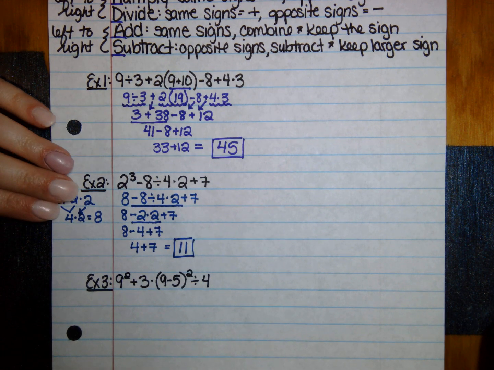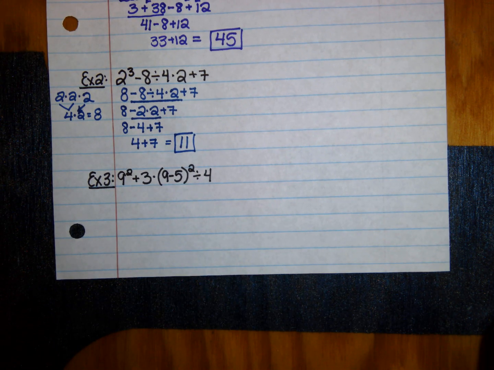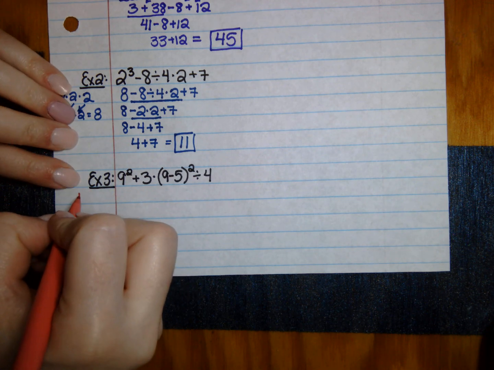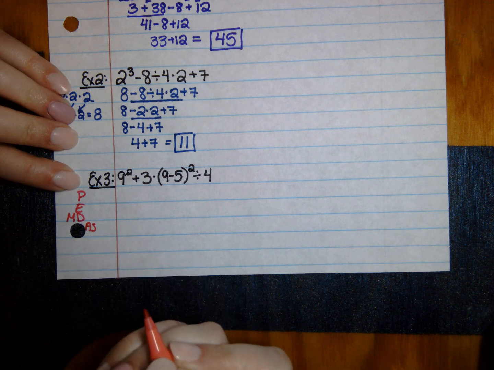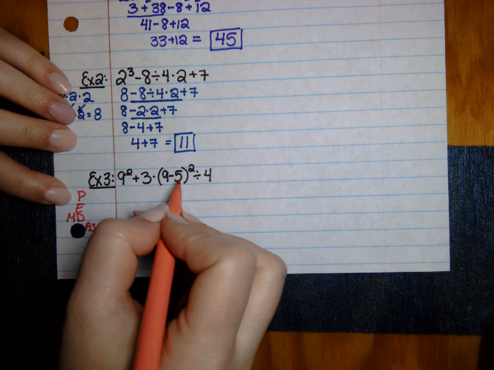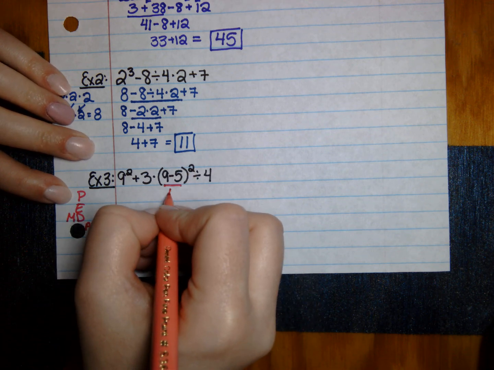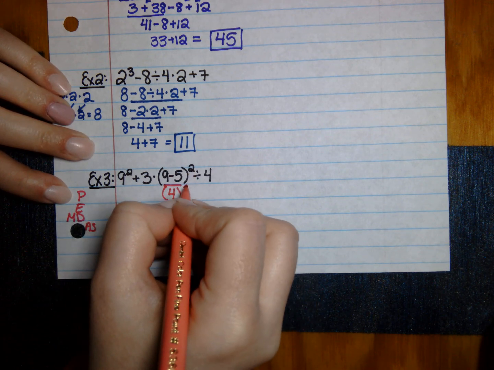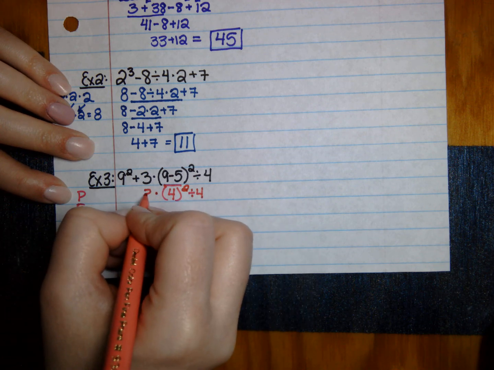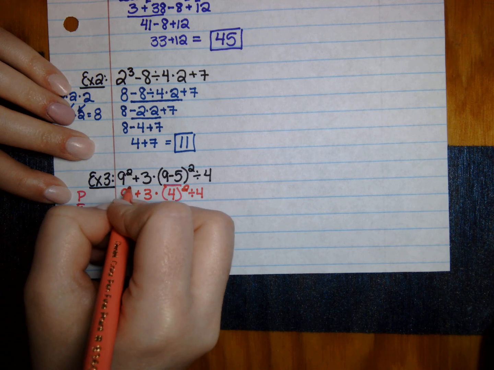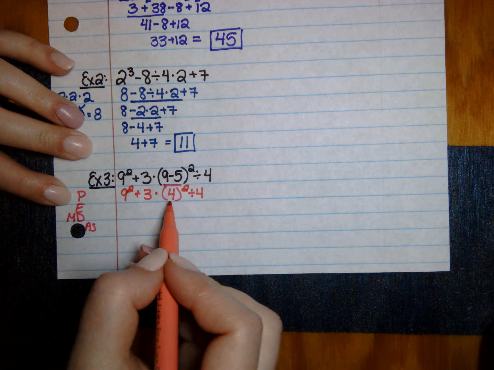And for example 3, again, order of operations. I have parentheses, exponents, multiply, divide, and then add, subtract. So parentheses first, inside of my parentheses, I can solve this, which is going to give me a 4. I still have my squared divided by 4 at the end, and everything in front of it stays the same as well. My next step is exponents, because I can't do anything with this 4 yet.